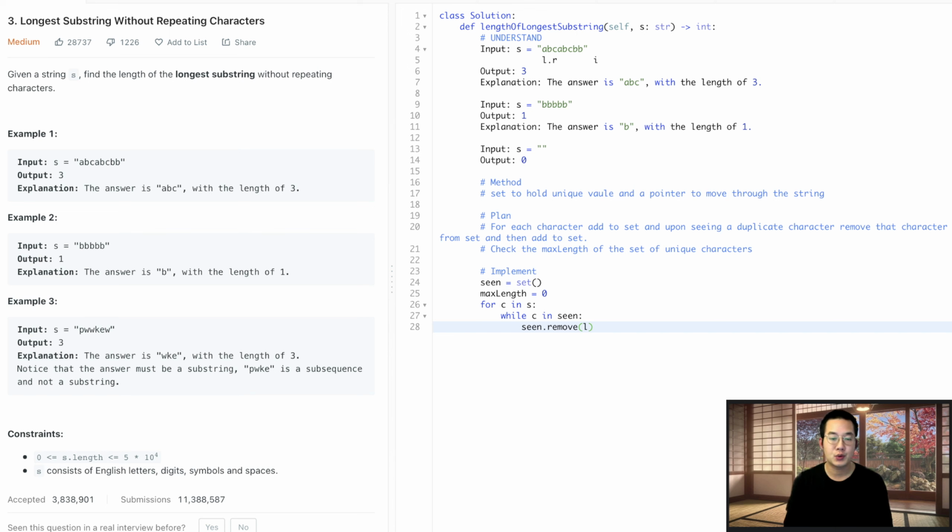I see. We do need a pointer. So left pointer. Let's set that as 0.